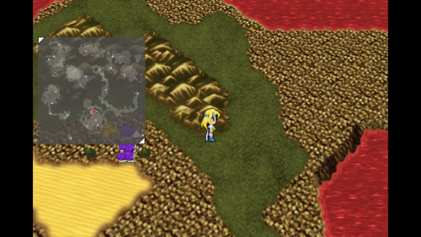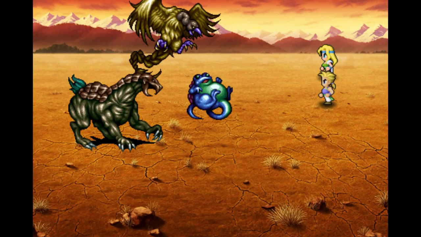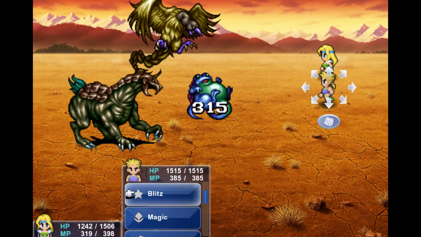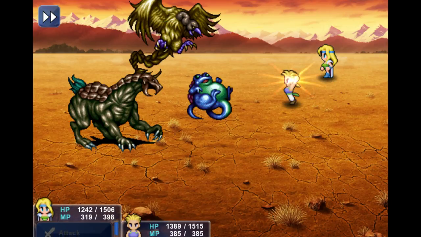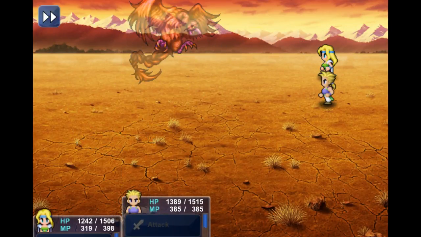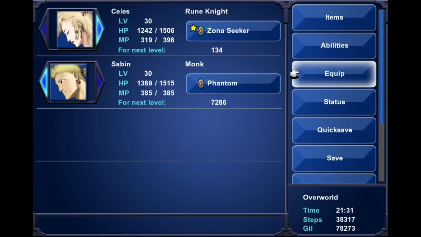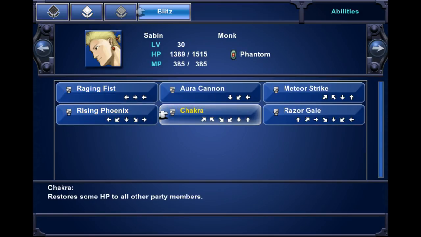Now, to the Serpent Trench that we were told about. You're level 30. You should have a new one. Should have a new blitz. Two new blitzes! Forgot, he wasn't high enough to know.